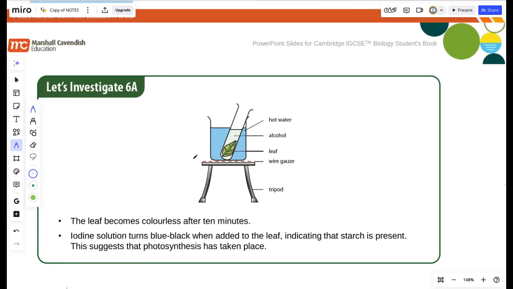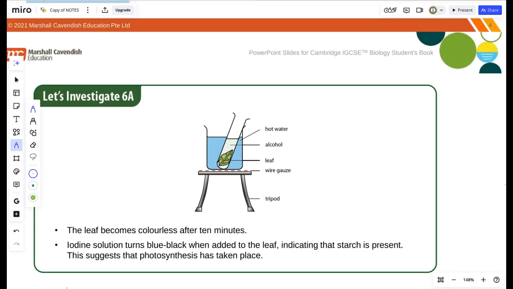So we're going to find out how we test for the presence of starch. This is an investigation. If you want to test for starch, or glucose, whatever you want to call it. You know, in chapter 4, we say glucose is a monosaccharide. We identify monosaccharide, disaccharide, polysaccharide. Starch and cellulose are polysaccharides. We've already studied that in chapter 4. So if you don't know this, you can pause this video and go watch our chapter 4 and acquaint yourself with the categories of carbohydrates, with the categories of starchy food.